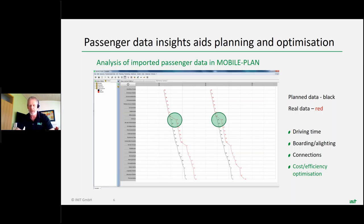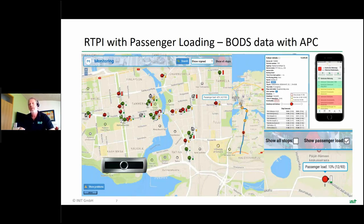If you can use this information intelligently, which is kind of what London was trying to do during COVID, it gives you new information about new demand patterns and things like that. And you can often optimize your services based on the new insight you have, the new information that you have on passenger patterns, real passenger patterns taken historically, and balancing your planning based on passenger data is, I guess, quite a new field of work that's been done and something that we're doing quite a lot of.